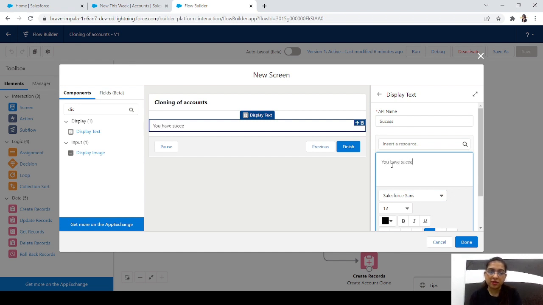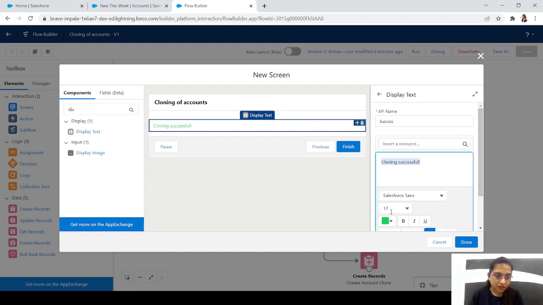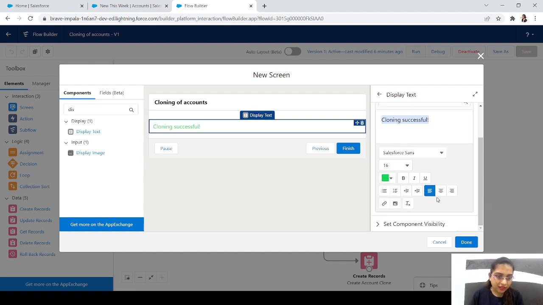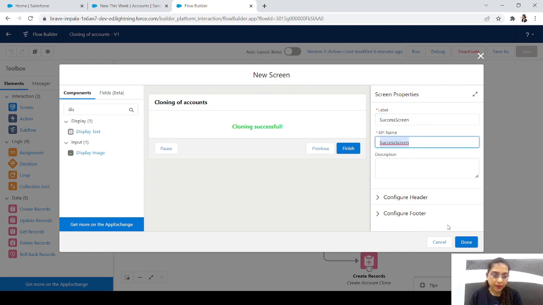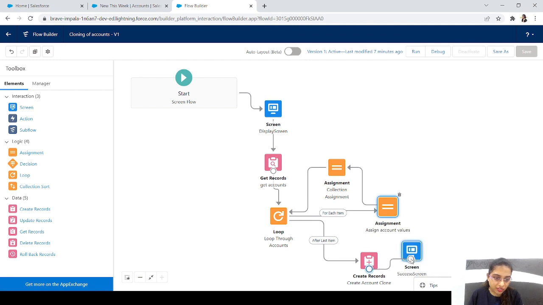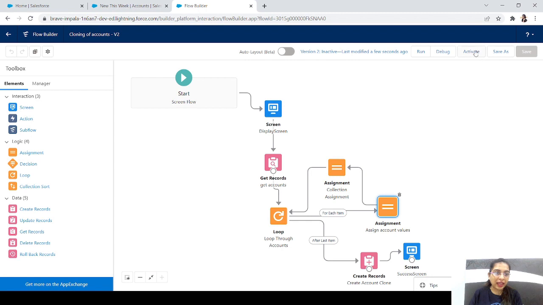You have cloning successful, let's say, and let's give it some color and editing, bold, center, and that's it. Okay, let's give a name to the screen as well and save it, and let's just connect it. Okay, now let's just save it again and activate it.